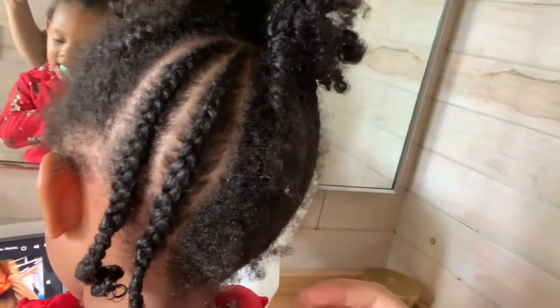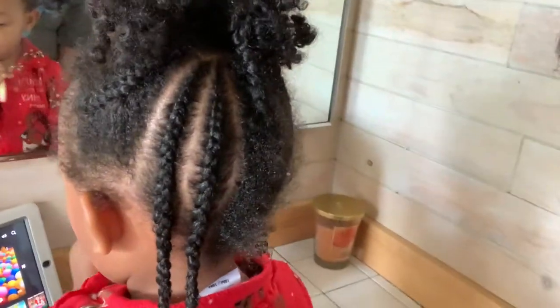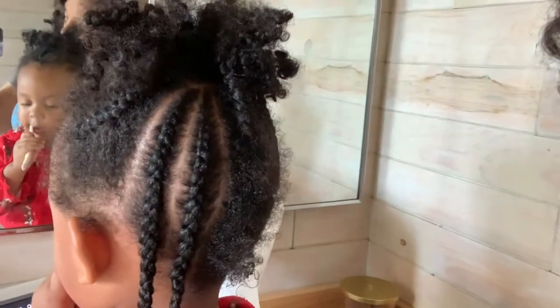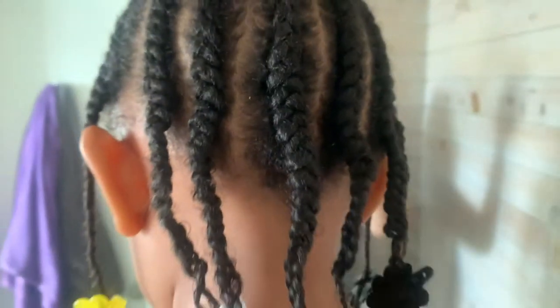Alright, so we're going to keep on doing Peyton's hair, and then when we come back, we will be done. So here, let me show you first. In the back, what I did so far, two cornrows. And then we're going to do the rest. We're done. Woohoo!